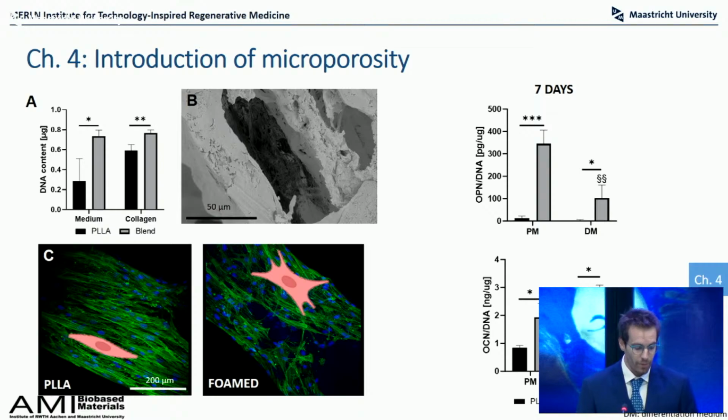In addition, we noticed a difference. We noticed a more spread morphology on scaffolds manufactured via our strategy, and we know that the morphology of cells has a strong impact on their commitment to the osteogenic lineage. This was in fact further confirmed by longer cell studies where we noticed an increased secretion of proteins related to the osteogenic lineage.